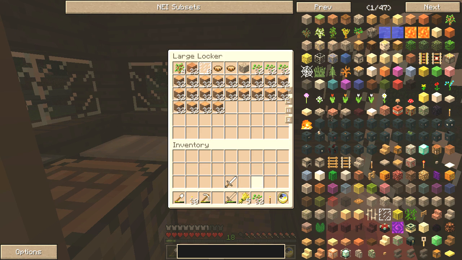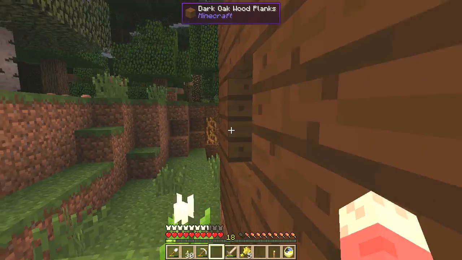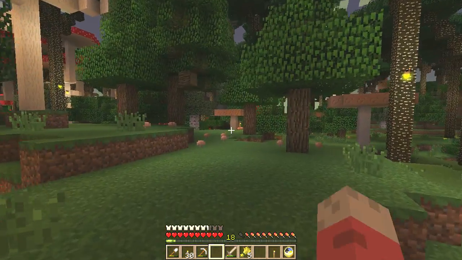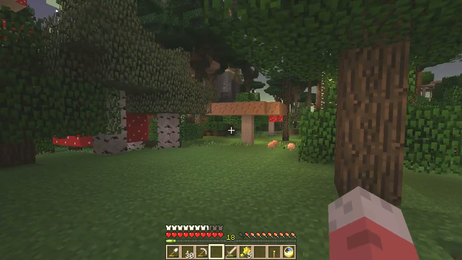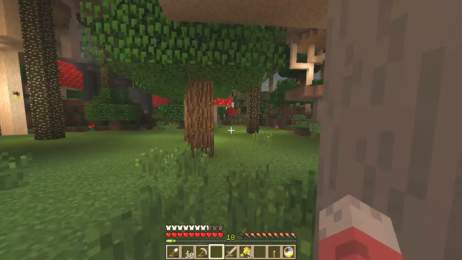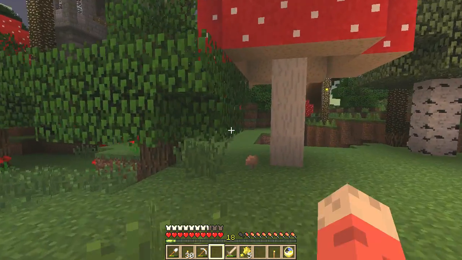Now I need to actually look at tree capitator again. Okay, oh, that's better. Close the door because I don't want any sheep coming in, and hopefully I can go back and get another load. Because I've just had an idea, a genius idea, a brilliant idea, an incredibly stupid idea.